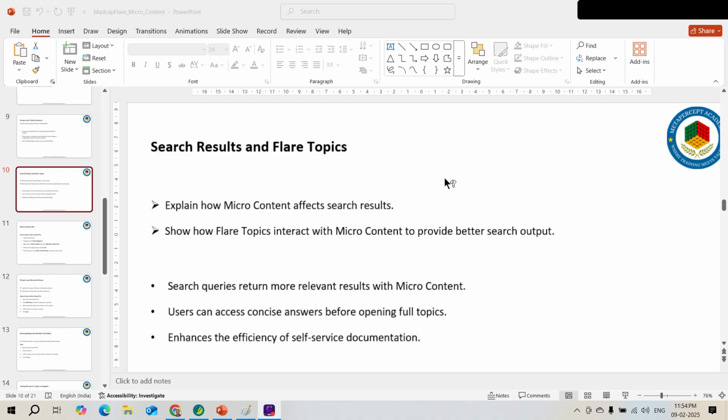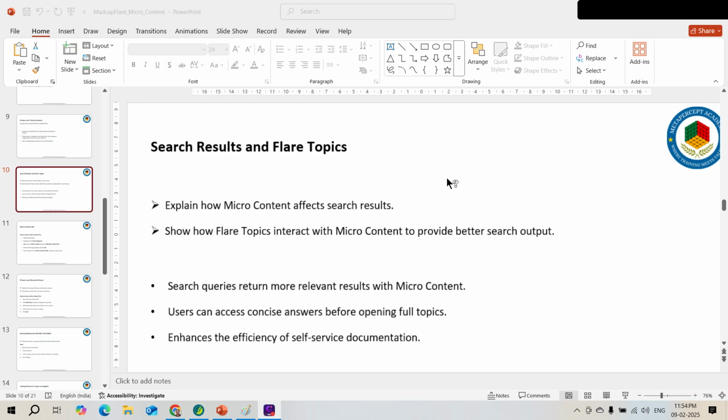That can be done in the target, where you can say which topics you want to check for whether this particular term occurs. If it is not occurring in these three topics, you can very well ignore it. And if you want the search term to match across any topics within the whole project, then you can tell how many topics you want to associate with a particular search term.